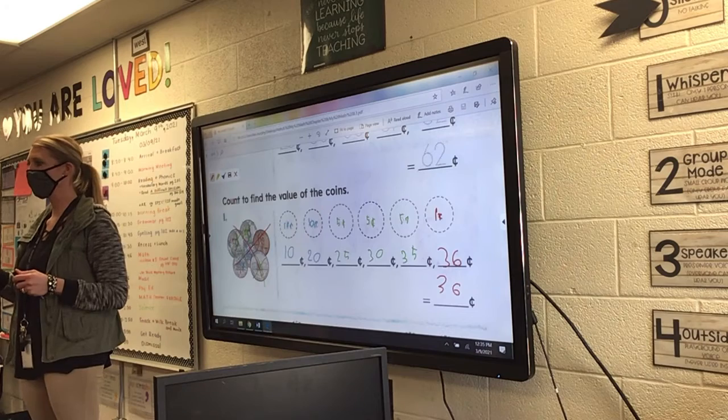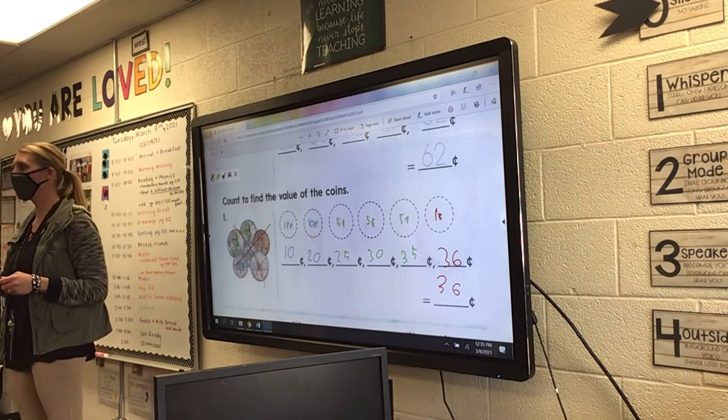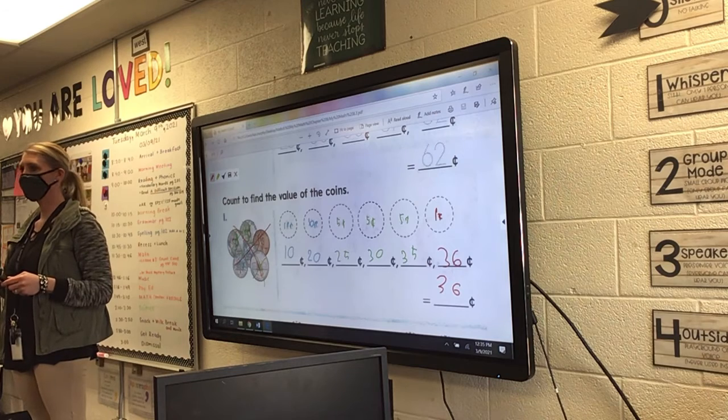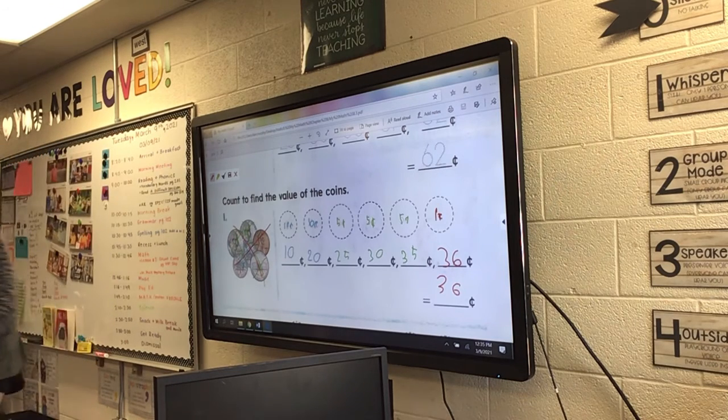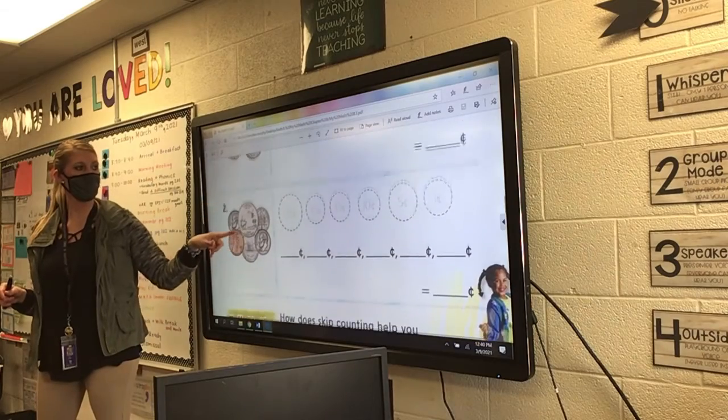All right, thumbs up if you're ready to move on, because I'm going to have to move my paper up and it's going to disappear. So give me a thumbs up. Really high. I want you to do this with us because you have this one wrong. What one? That one's wrong. Okay, all right, let's go on to the last one that we're going to do together.